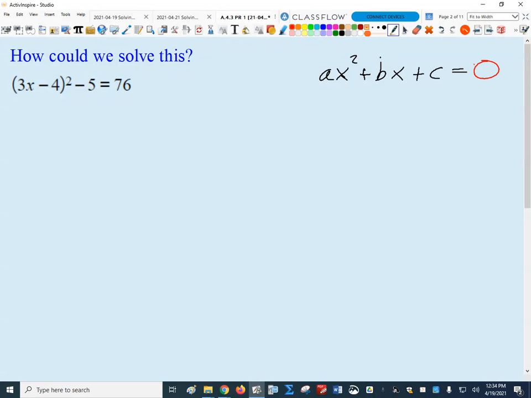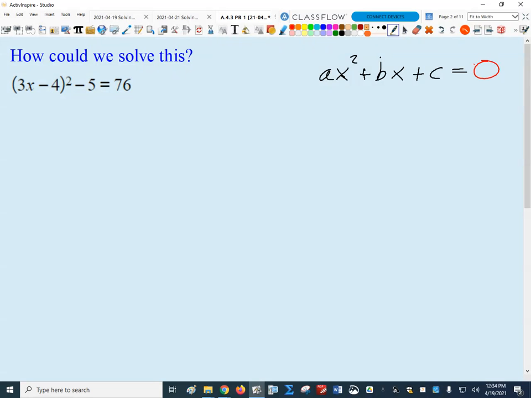And then maybe if it factors, we could solve that like we did last week, right? We could maybe break this apart into factors and use the zero product property, okay? All that stuff could potentially work, okay? There might be an easier way though. Let's take a little stroll down memory lane here. Let's go back to the beginning of the year.